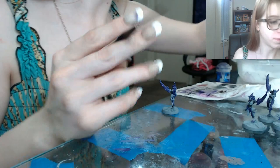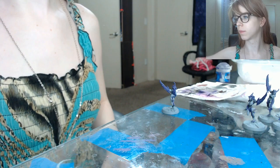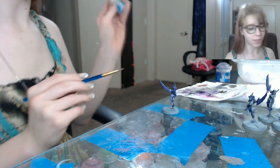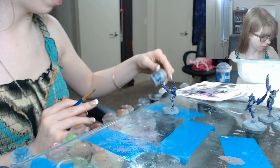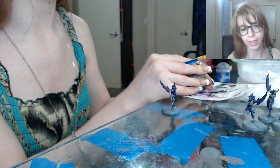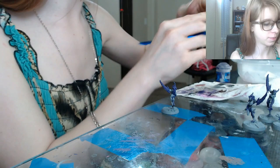So, I'm gonna take a bigger brush, like one of these, and I'm gonna take Runefang Steel straight out of, oh, that's way too watered down, messed up. Let's get the right one. I have lots of Leadbelcher, but apparently no Runefang, and I want Runefang. Here it is. Runefang is a natural steel color. That's Morphine Gray. Here we go.